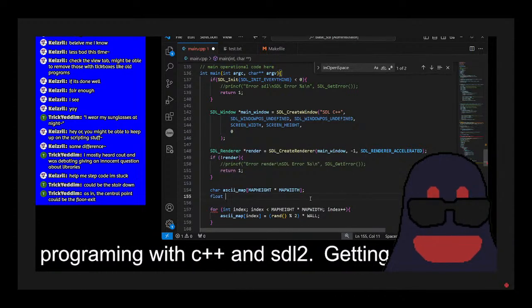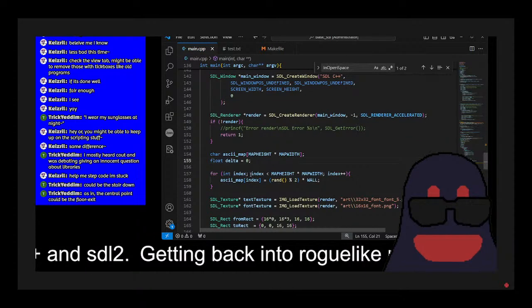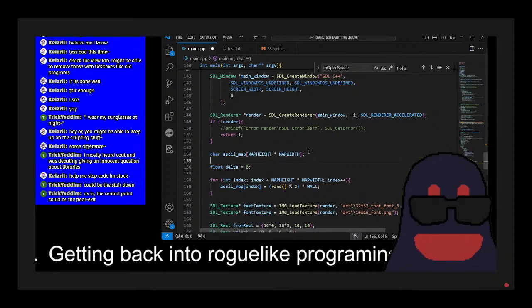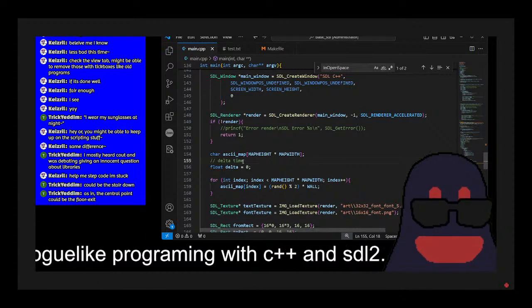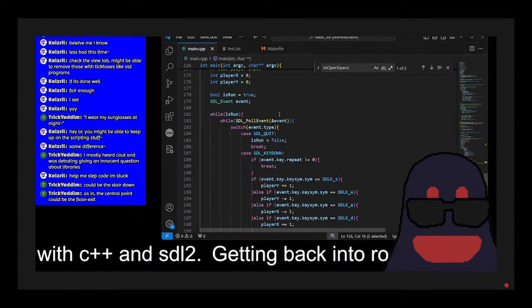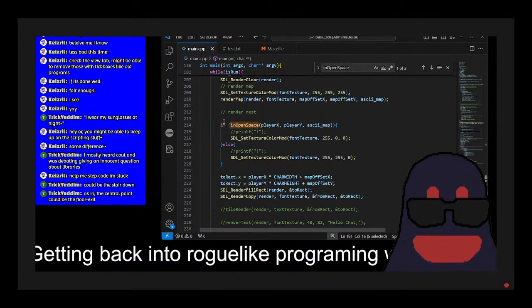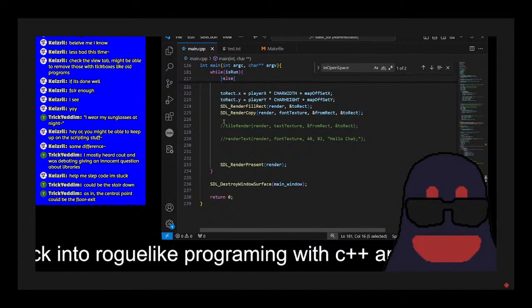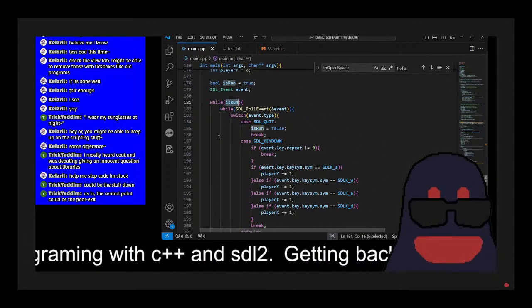Oh, that's going to be terrible. Float delta equals 0. Delta time. Okay, so we get in here, in run, is run. Oh, this is running as fast as it possibly can. There is no delay on this heartbeat.